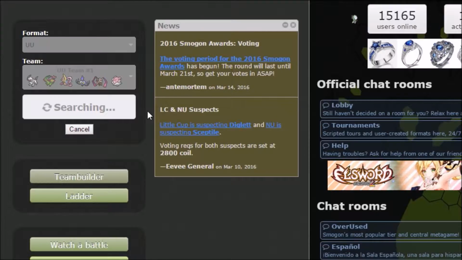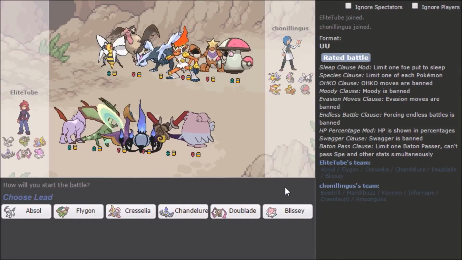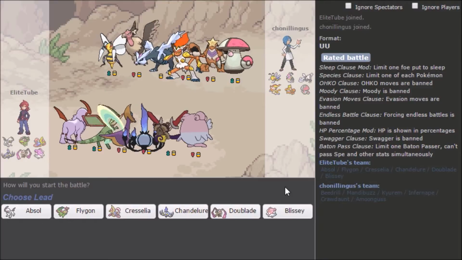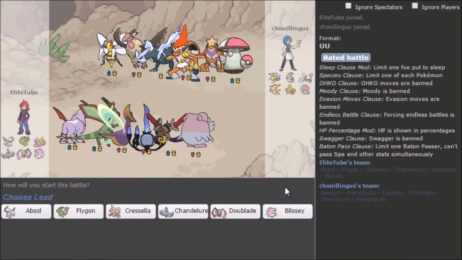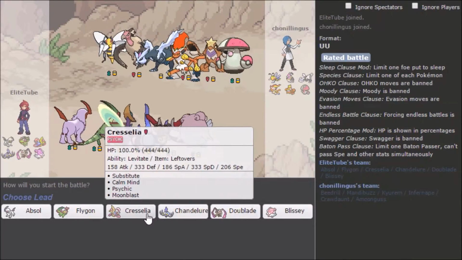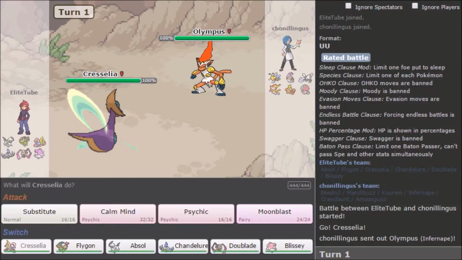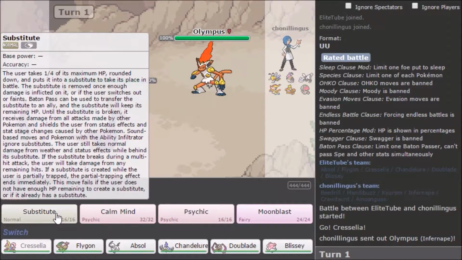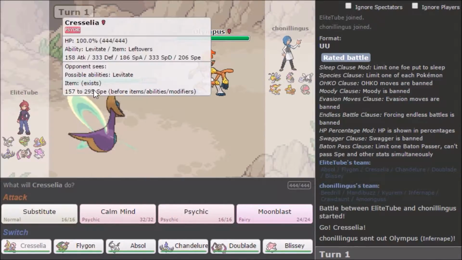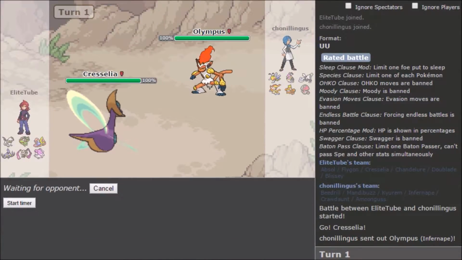Oh, let's get started. Alright. So as you can tell, UU's got a very interesting cast. But I kinda like the interesting cast, to say the least. I'm gonna start off with Priscilla, simply because it's a smart thing to do. I'm gonna go to Substitute because I'm fairly confident I'm gonna be able to tank it with a Substitute hit.